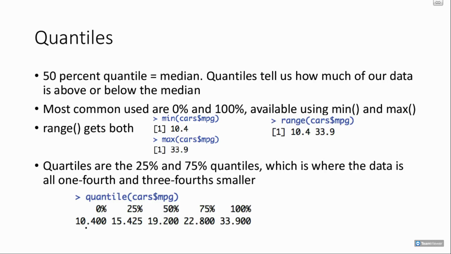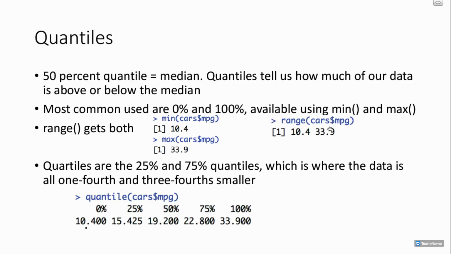A quantile is just a part of data when you divide 100% of the data into 4 quarters, then each of those groups is called a quantile. So at 50% of the data, you call it a median, which means you're exactly dividing your data into 2 halves, and that dividing point is called the median. And similarly, if you use a scale of 0 to 100, the 4 quantiles would be 0 to 25, 25 to 50, 50 to 75, and 75 to 100% of your data. And you can also use min, max, and range in order to find how your data is spread out. So in the case of MPG, min is going to give you the minimum value, max will give you the maximum value, and range will give you both values.